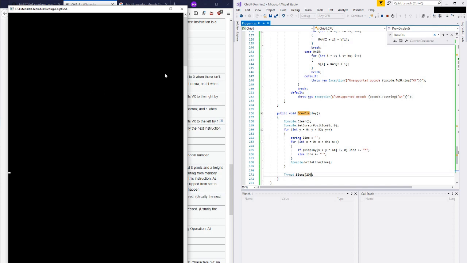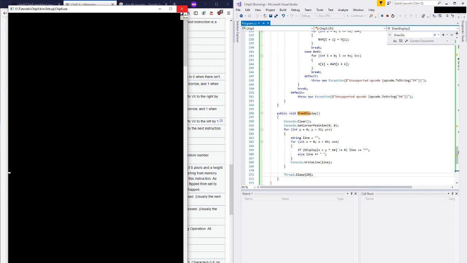Now what would be interesting to see is if there are any CPU stress tests that I can run through this, because I don't know what instructions are being run or not being tested and so forth. And to be honest, I don't even know if this is rendering quite as it's supposed to. It looks pretty good to me, but I think we're going to need to try a few other games and things to make sure this works properly.